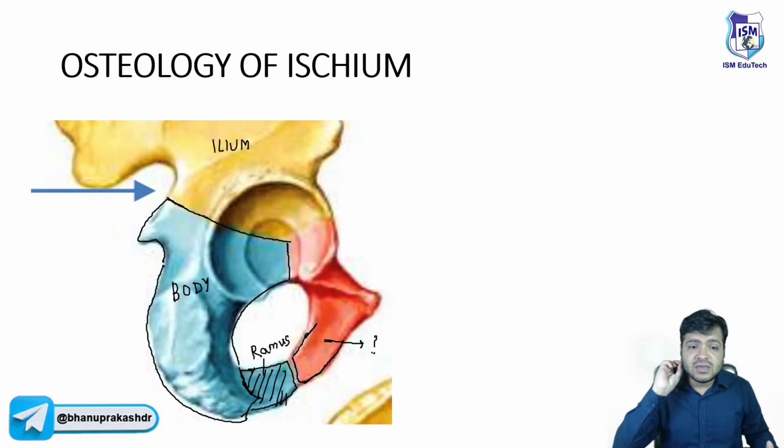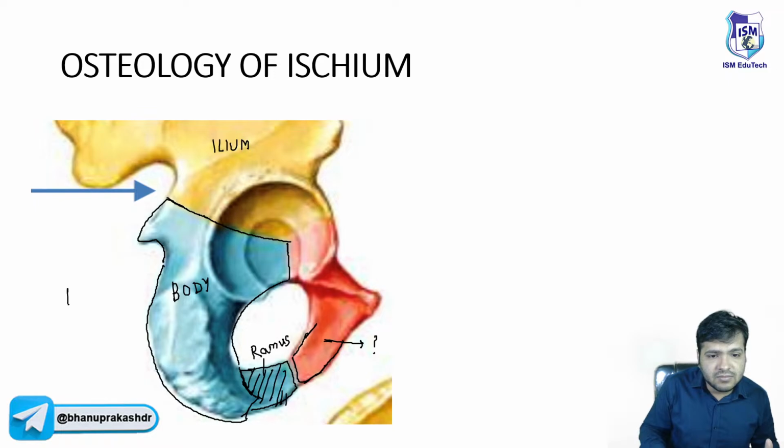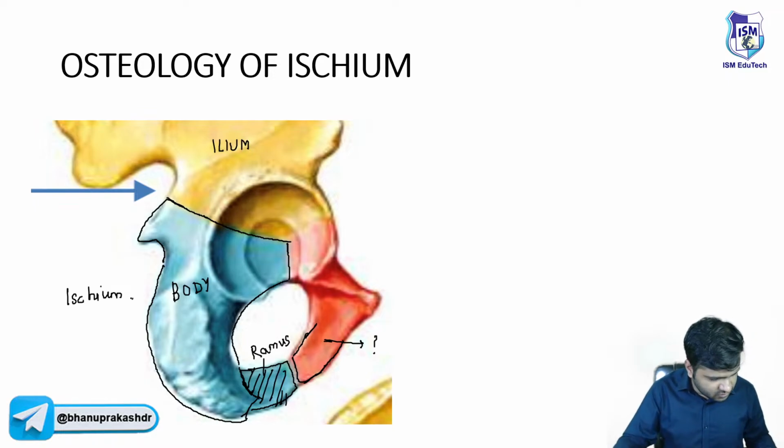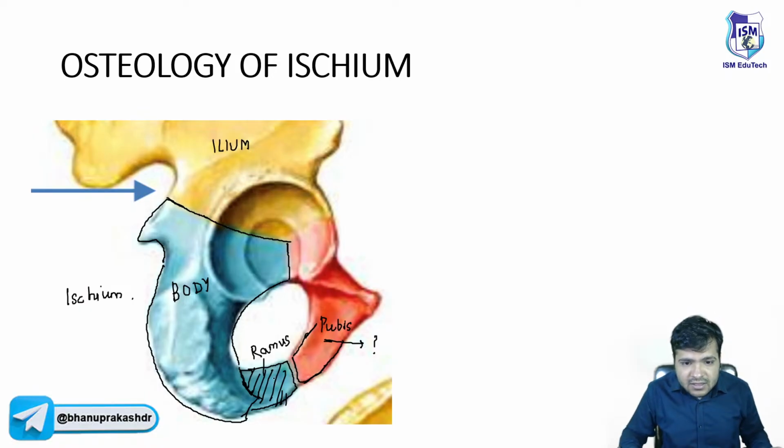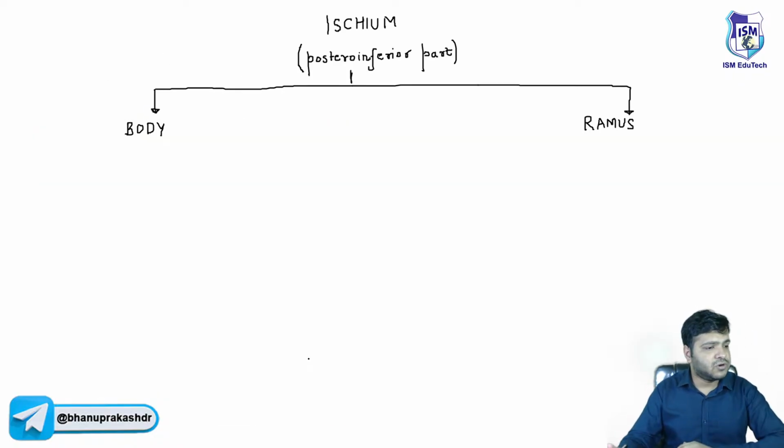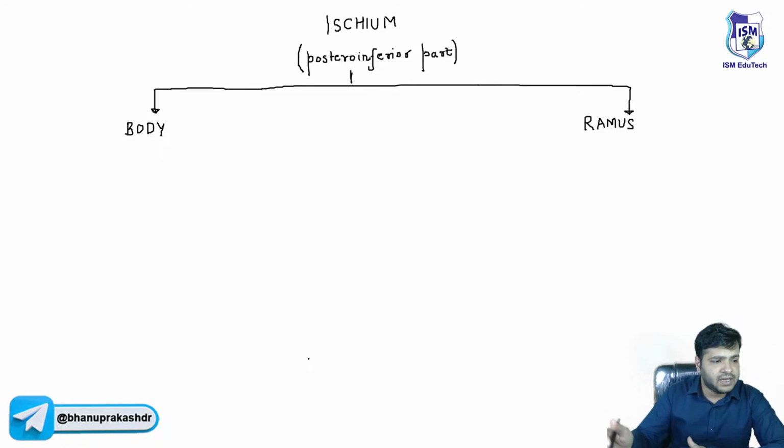The ramus of the ischium, you already know the ischium is composed of the body and the ramus. Yes, very good, everyone is right. Harsh, Jainam, Kriti, Osama, Usman, Kiran, very good. It is the pubis bone, beta. So this ramus of the ischium is in continuation with the pubis bone. So everyone understood that this is the body part, and what parts the body has, we will now study in detail.